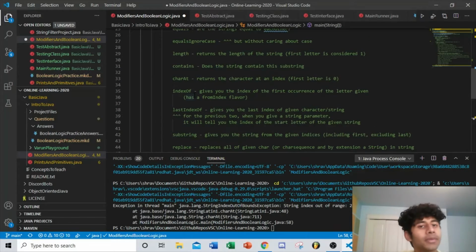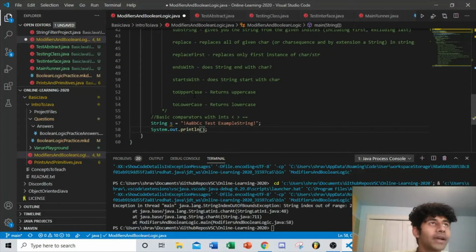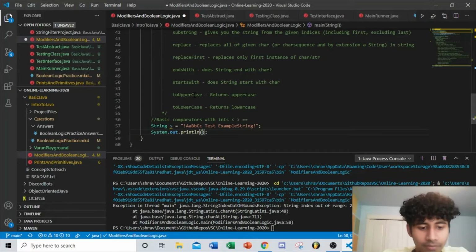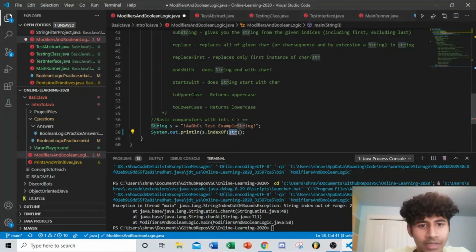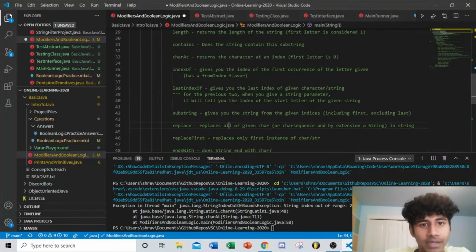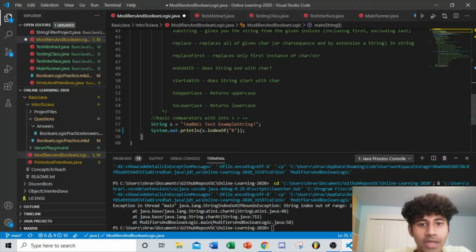indexOf is almost like the reverse of charAt. It tells you, okay, I want to find what number index this letter is at. So I can type in indexOf, say I want to figure out what the index of the first capital B is. And by the way, it's a first indexOf. You don't see the word first here because it's implied, but when you use indexOf, it returns the first time you find this. So say I had a B at the end here, then it would return me whatever number this was, not the B at the end. So I can actually prove that to you guys.